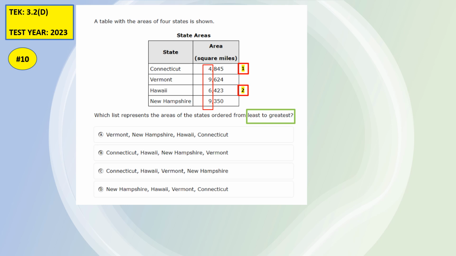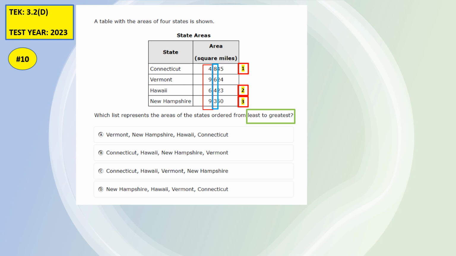All right, now this is where it may get kind of tricky because Vermont and New Hampshire both have a 9 in the thousands place. But that's okay. We can go ahead and move on to the hundreds place to see which number has the smallest number in the hundreds place. Well, that's New Hampshire. New Hampshire has a 3 in the hundreds place, while Vermont has a 6 in the hundreds place, which means that the 3 in the hundreds place of New Hampshire is smaller. So that's where I'm going to put my number 3 because that's the 3rd smallest number.